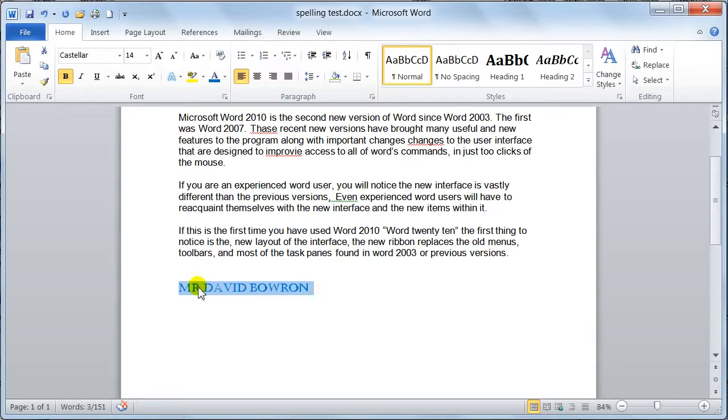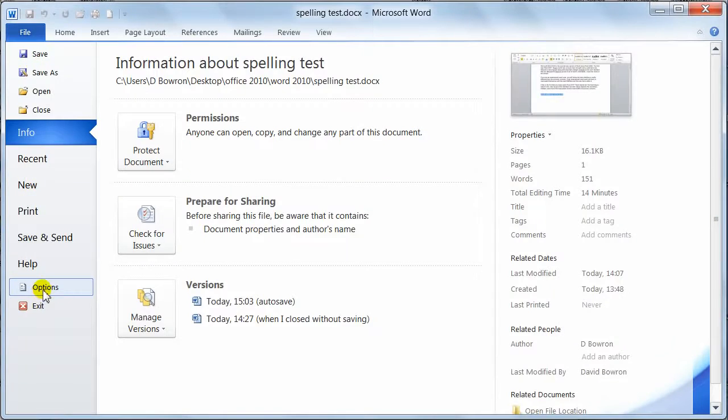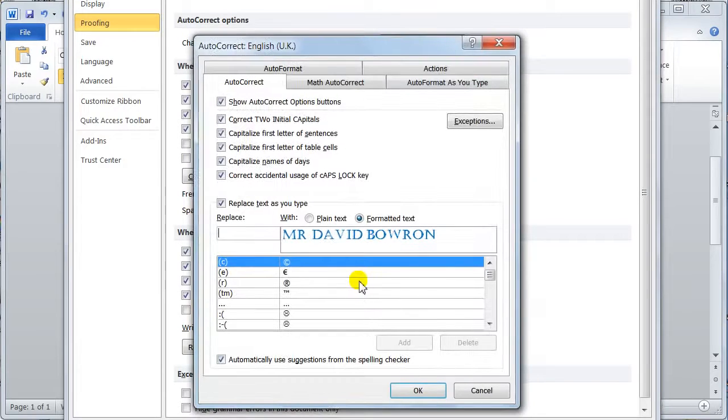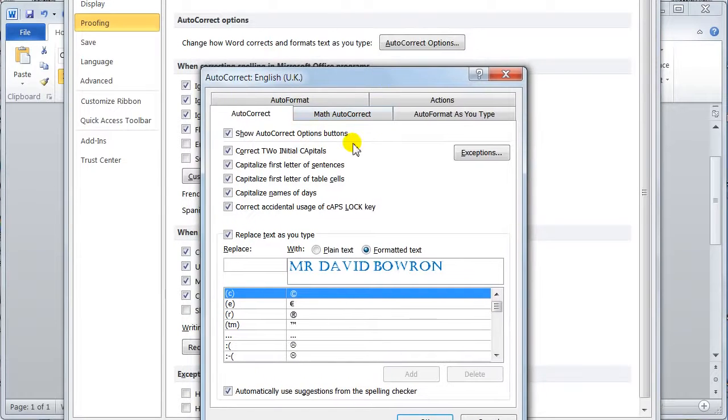Now, what you would do is you highlight it, you go to options, proofing, autocorrect. Now notice here, if I highlight the word or words in Word, I come in here, I can take my pick now, look.